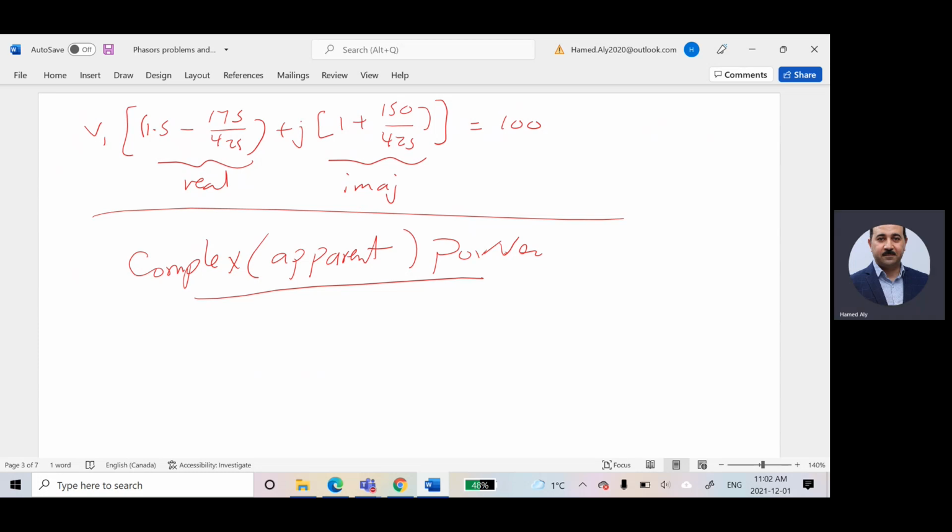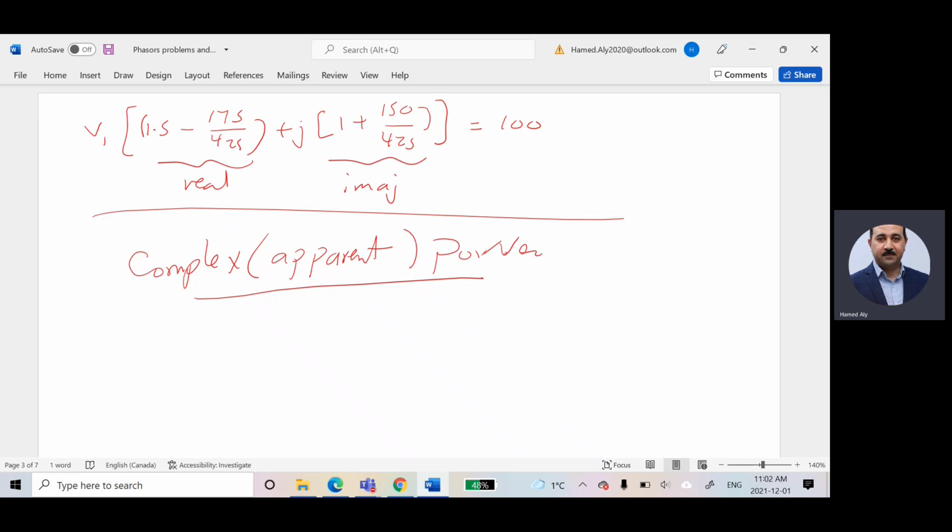It was the power only in the resistor. Because in the previous chapters, we didn't talk about the power in the inductor or the capacitor. We were talking about the power in the resistor, which is equal to I squared times R, or V squared over R, or V times I. And we were calling this power P, and P means active power. Its unit was watts.